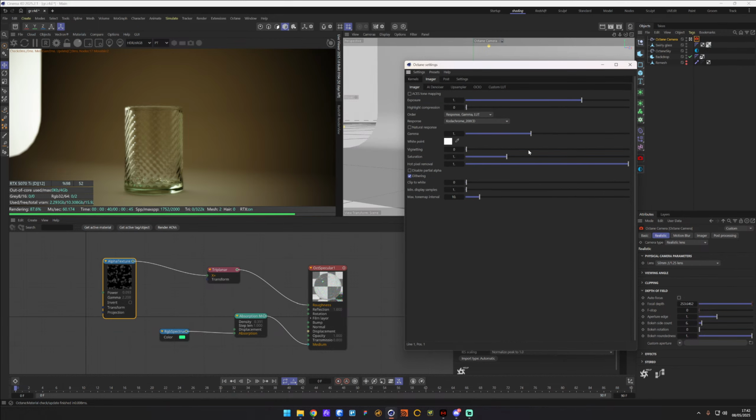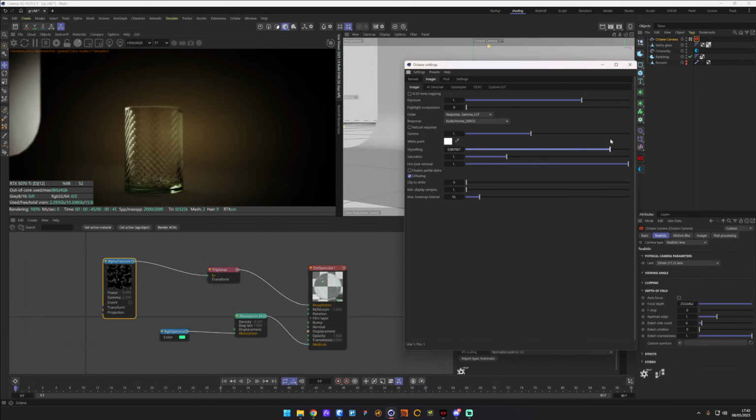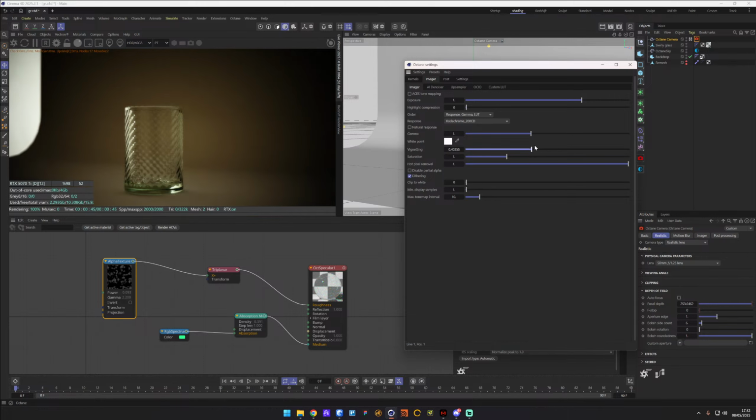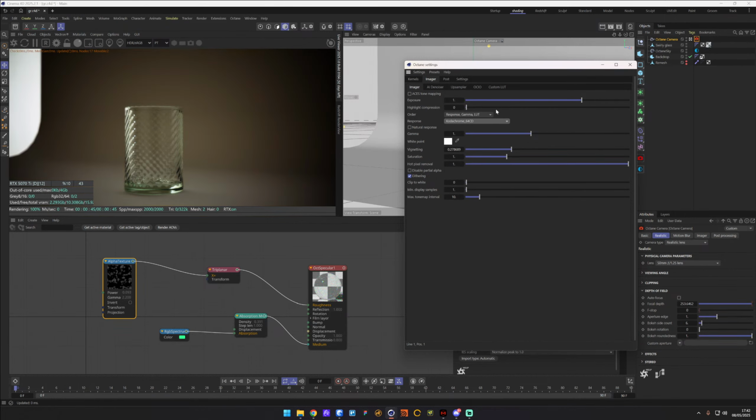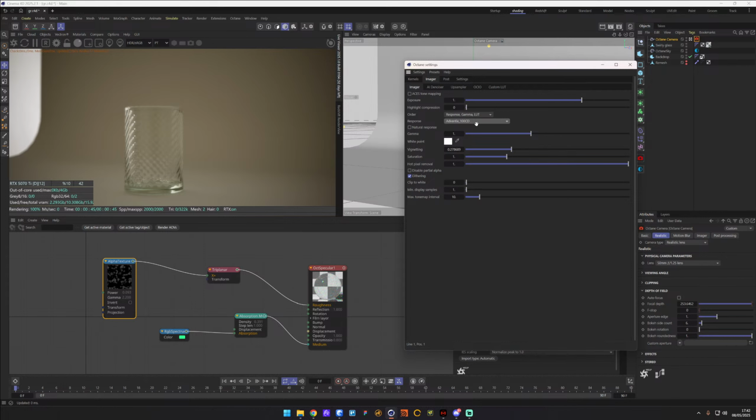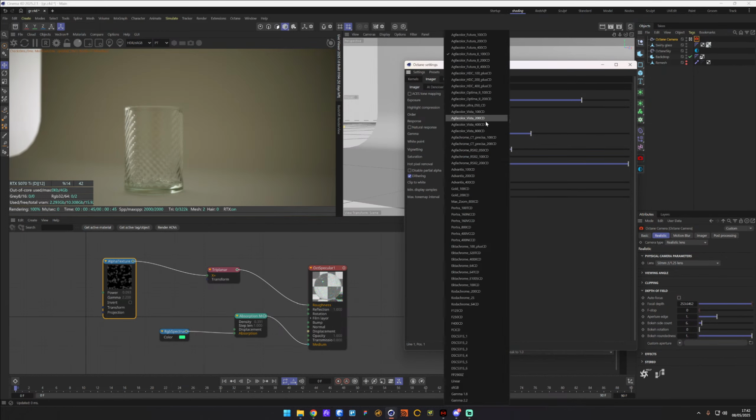And then we've got our lens-based vignetting, which is also physically based. So it's not just doing a brown thing on the edges. It's doing a real vignette based on the parameters of the lens. But there's a better vignette built into the cameras. But yeah, you can do stuff like this and just pick one, or you can do custom LUTs as well, if you want to do that.